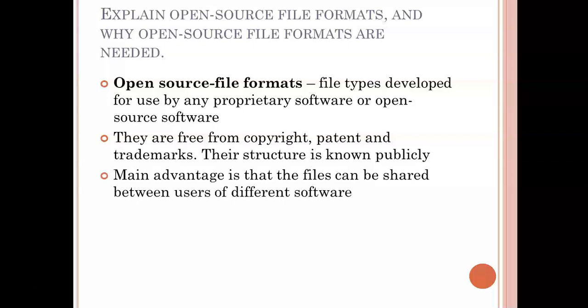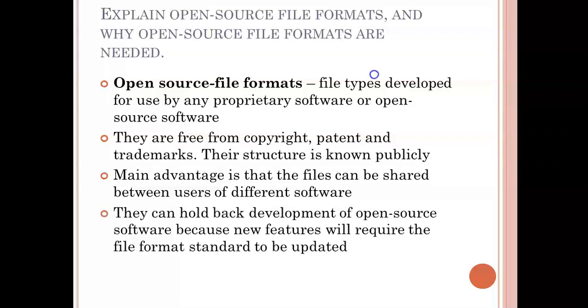The main advantage is that these files can be shared between users of different software. So if, for example, someone is working in OpenOffice, let's start with the open source software, on a report or letter and they save it in an open source file format, then that format can be opened also by a person who has Microsoft Word. So you can send these files around and different software can read and open these file formats.